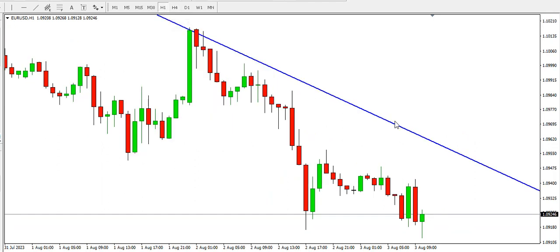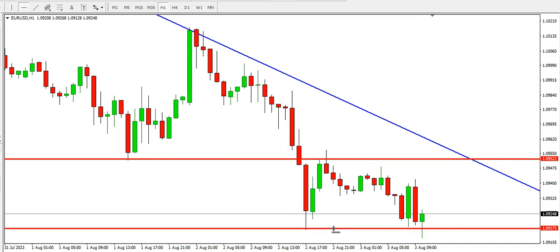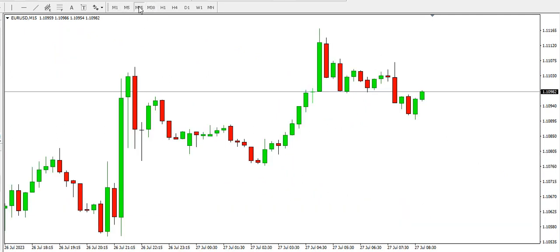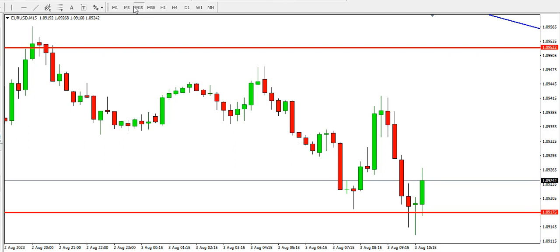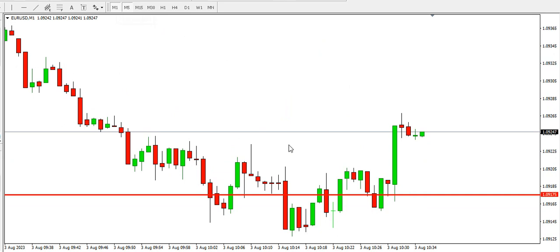On the 1-hour time frame, it is bearish. Have a break of this structure around here. Now we have a structure around here that's been broken, but price is trying to form a bottom. With the way the trend is, it's going to give way and price is going to slide some more. So you might want to look for selling opportunities for Euro USD. Okay, you might want to consider selling Euro USD for now. So that's that for Euro USD.